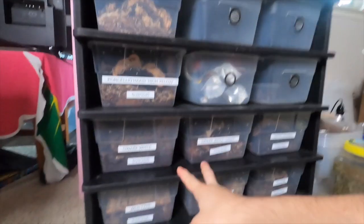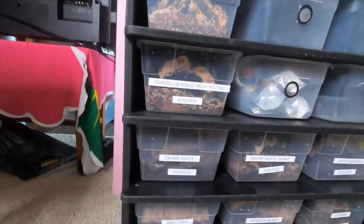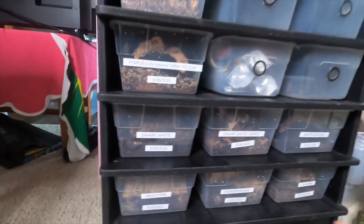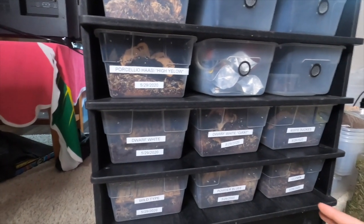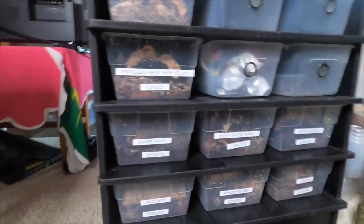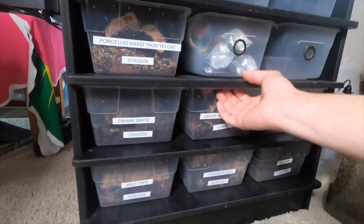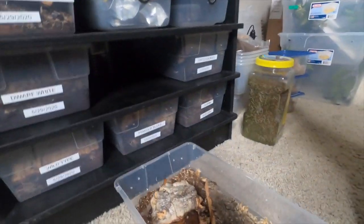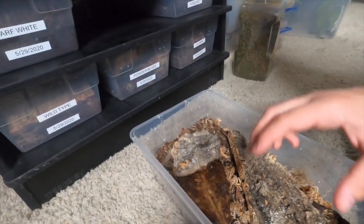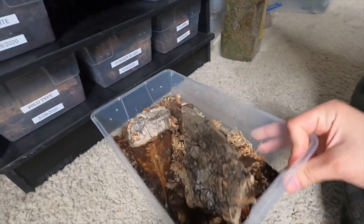Like I split the dwarf whites up, and as I split the blues up, I was just thinking, well, if I have one colony I can sell out of, and the other one is kind of not a backup, but more of like the mother colony. And if I sell out of the one I sell out of, then I still have some to sell if I promise a sale or what have you, and I can pull from it and I can decide what I want to do with it. So that might be something I end up doing, especially for something like the white duckies. Like if I just want to move a couple out and keep the original colony really strong, I might do that. These dwarf whites, I don't know.